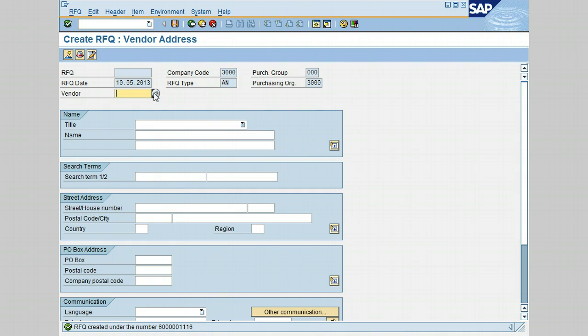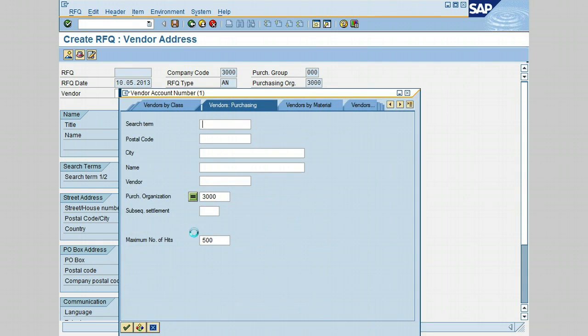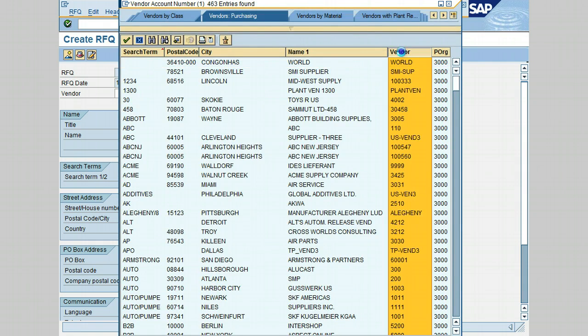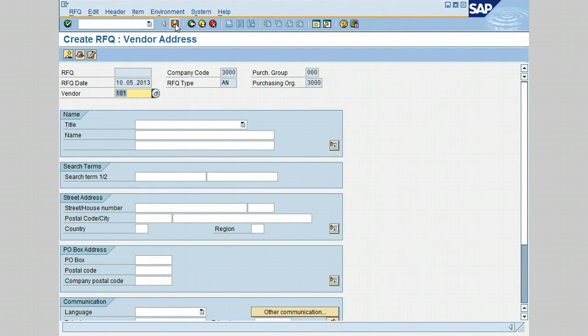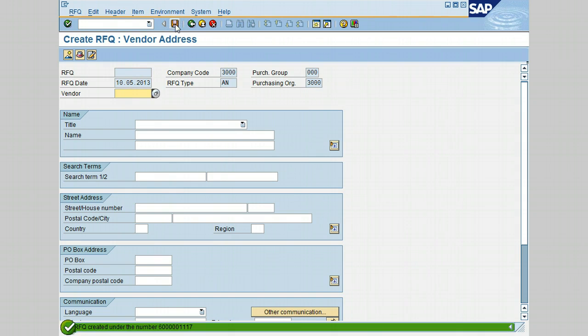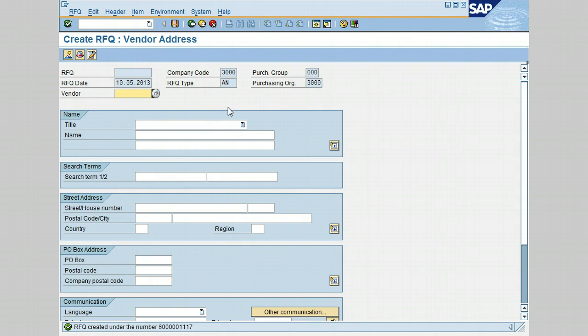Let me add another vendor, confirm again, sort, and select this one, save again. So we have another vendor being added to this request for quotation. Notice the RFQ number being created is 1117, and the previous one is 1116.